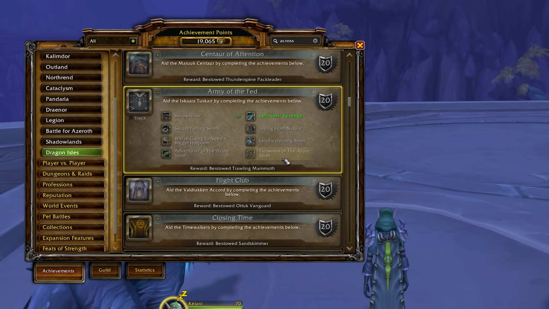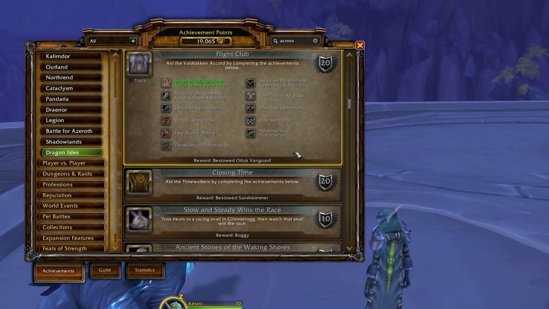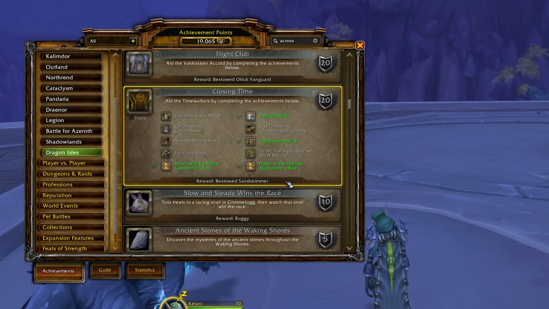There's one new achievement for each major faction and zone, so one for the Dragonscale Expedition, one for the Maruuk Centaur, the Iskaara Tuskarr, the Valdrakken Accord, and the Time Walkers. Then there's also another meta achievement for the Dragon Isles as a whole called Across the Isles.